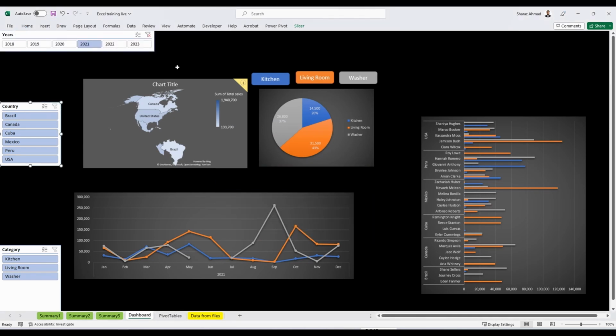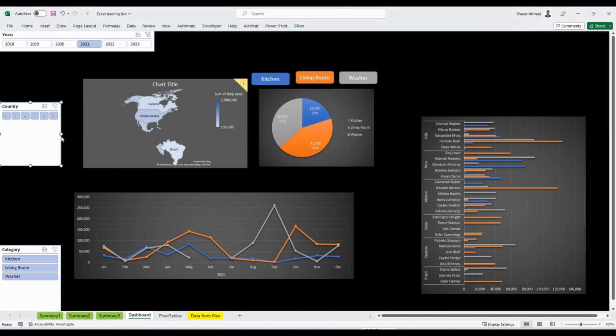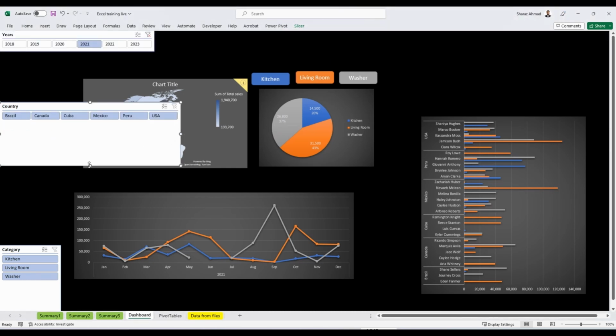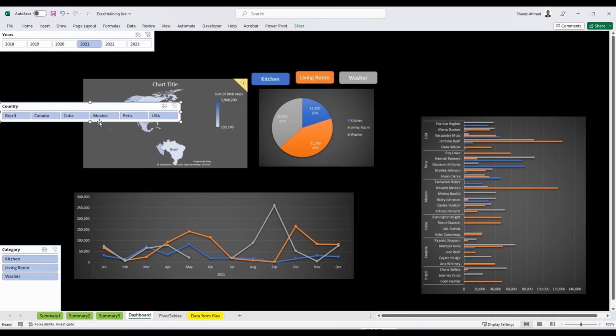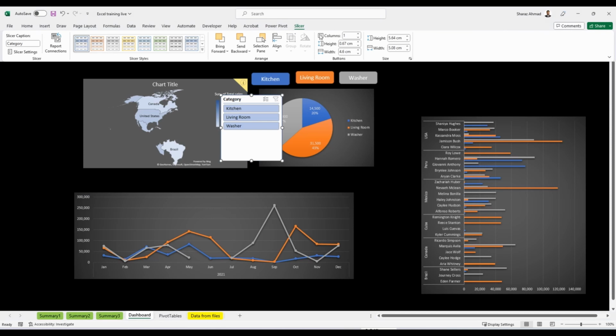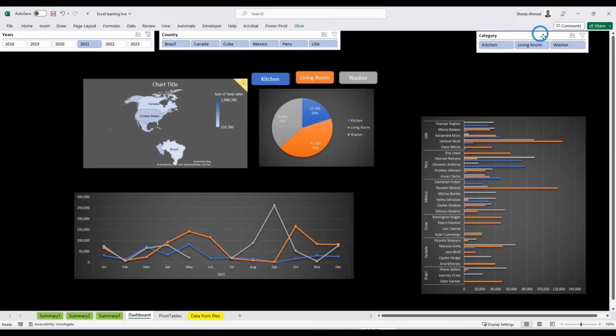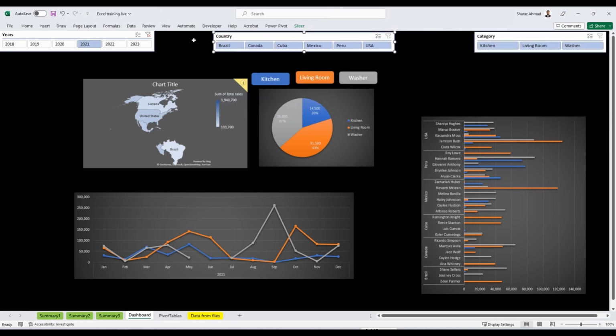And for country, again, we want more columns till we can fit all of these. And for this, we need 3 columns. Let's say it will be here and there.